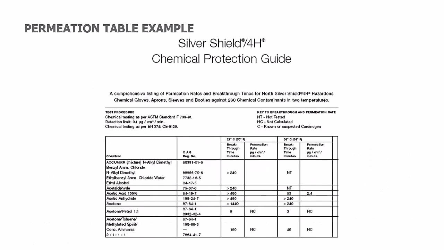Okay? All right, the Force Shield Chemical Protection Guide, we have put one of those on here as well for you. One of the things that you do want to keep in mind, they do list the chemicals over to the very left, and then next to that, it's going to have the case number. In section number 3, it talks about breakthrough time as far as minutes are concerned. And the other thing it's going to talk about is, has that particular item been tested? Has it been calculated, or is there a known suspected carcinogen? That's where the Force Shield gloves actually will protect you.